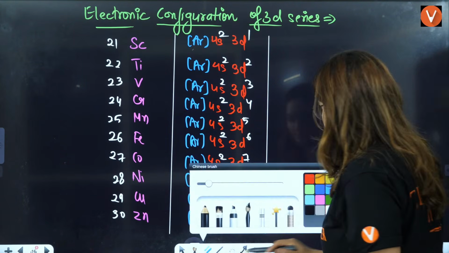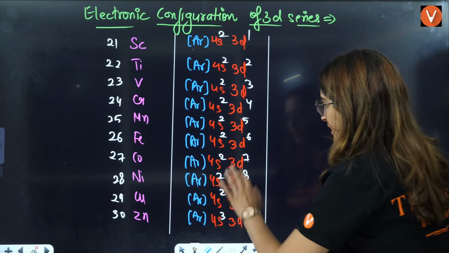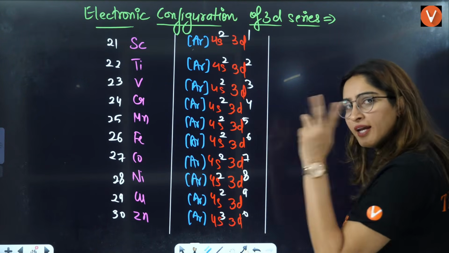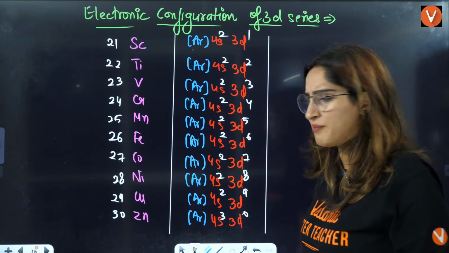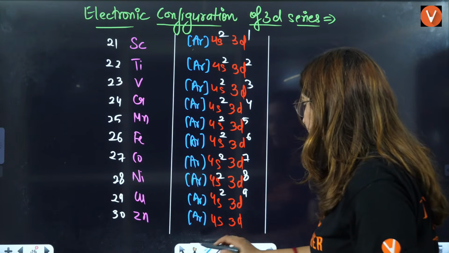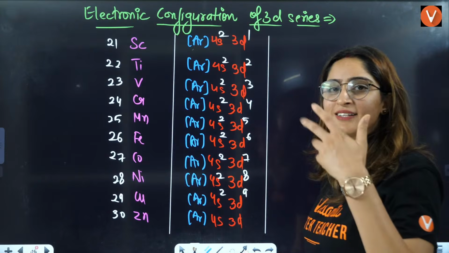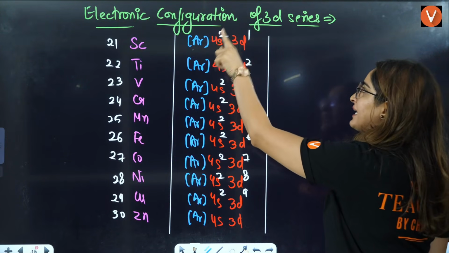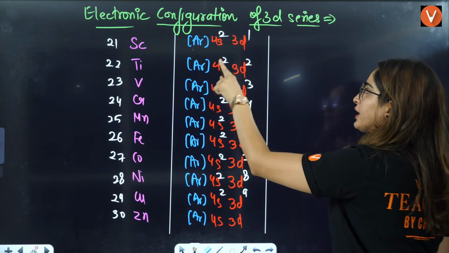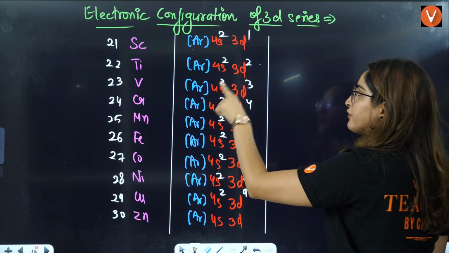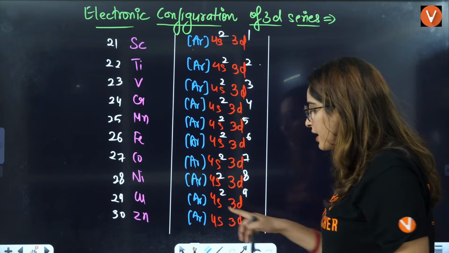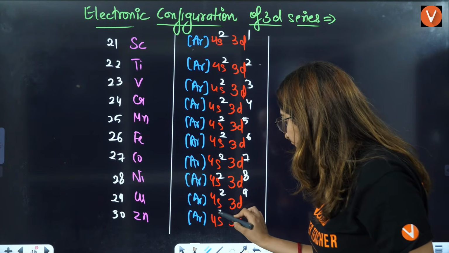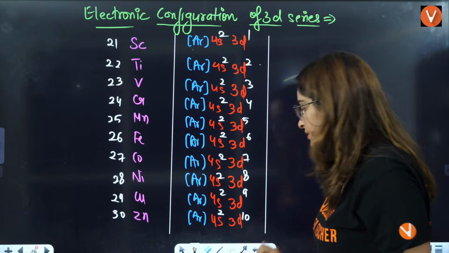Now see this thing. Tell me one thing. Is there a possibility that there are 3 electrons in 4s? No, ma'am. Right? So what will it be? It will definitely be, because argon is nothing but 18. Actually, what we are doing, 18 electrons here, then 19, 20, 21, 22, 23. So here it will be 18, 19, 20 and 10 electrons will be here.